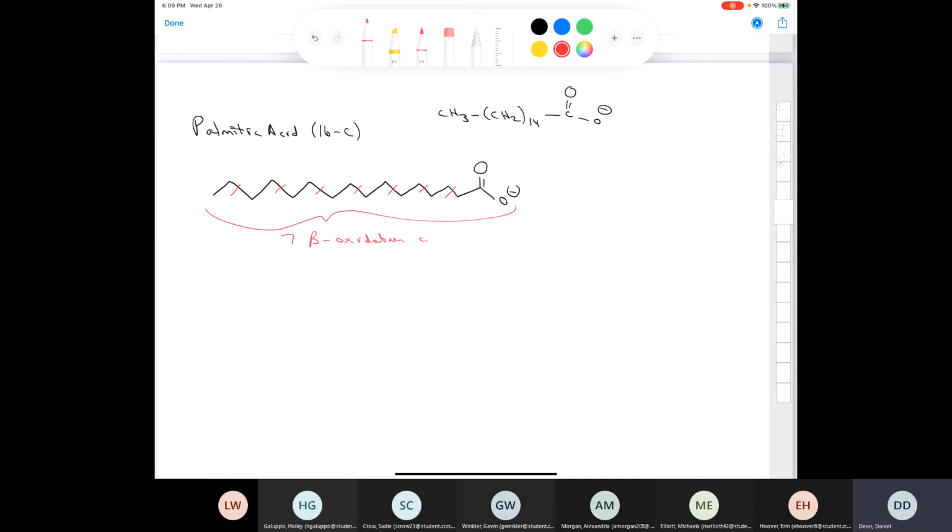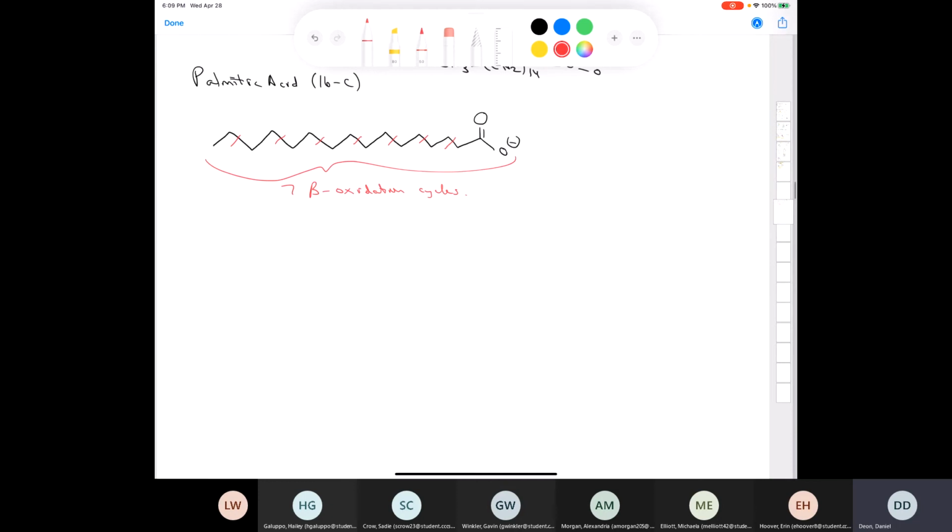Okay, and that is important for you to know. All right. So what's going to happen is we're going to activate the palmitic acid in the activation step, which is step 1. I'll just write it over here. This is step 1, which costs 2 ATPs, the value of 2 ATPs. This is our energy investment step, if you will.